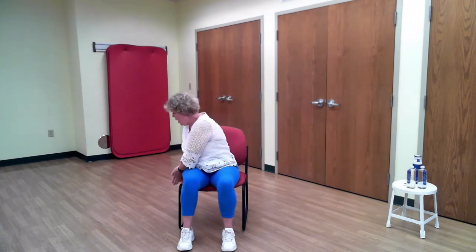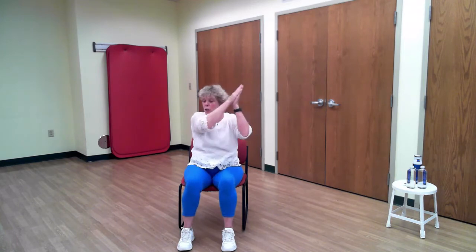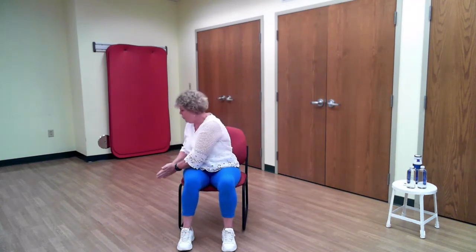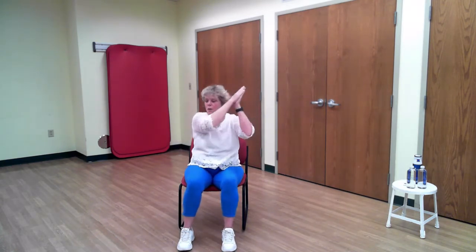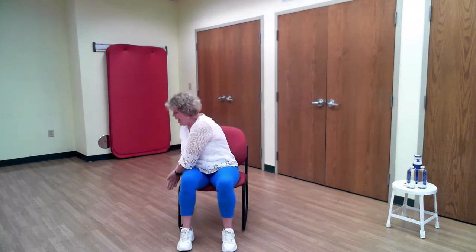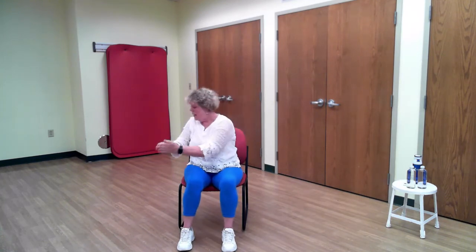Again, check that alignment. Hands come together, we go up over the shoulder and across. 1, 2, 3, exhale as you come across. 4, 5, 6, 7, 8, 9, and 10. Good. All right.